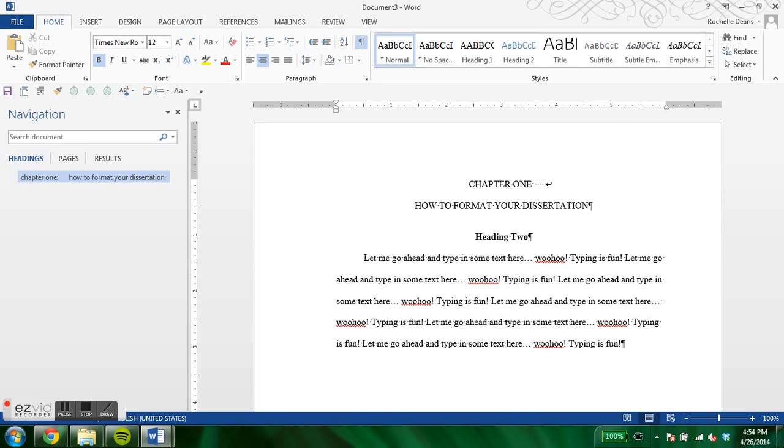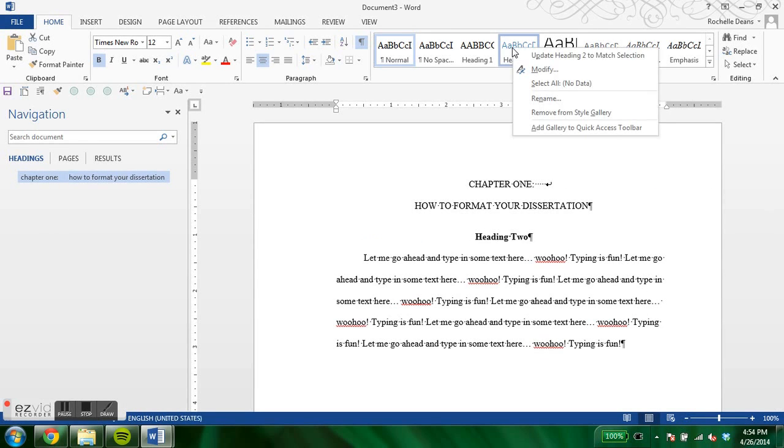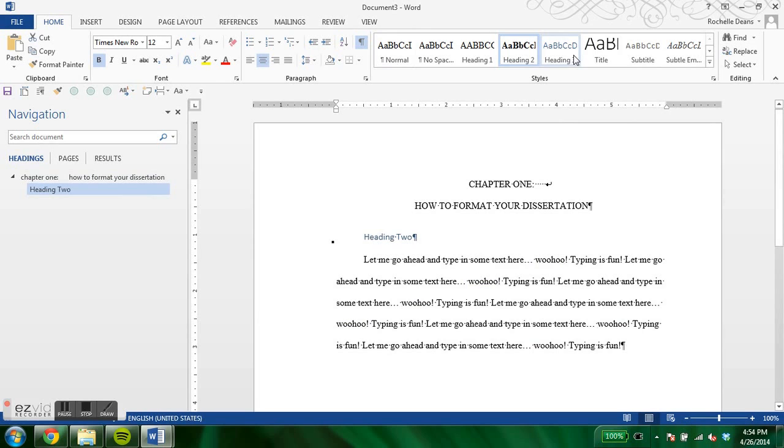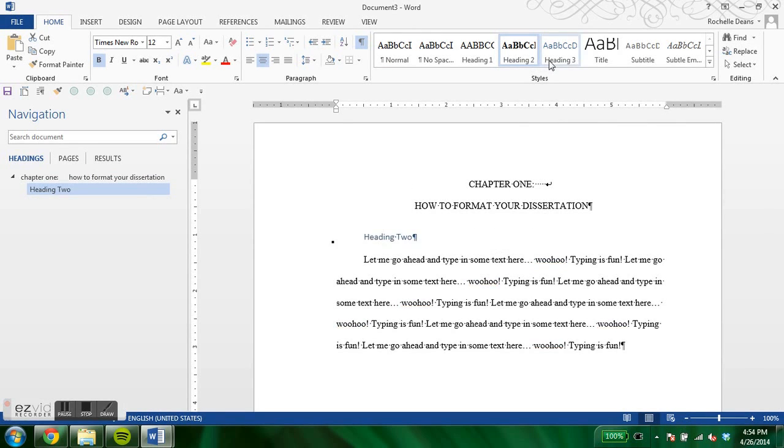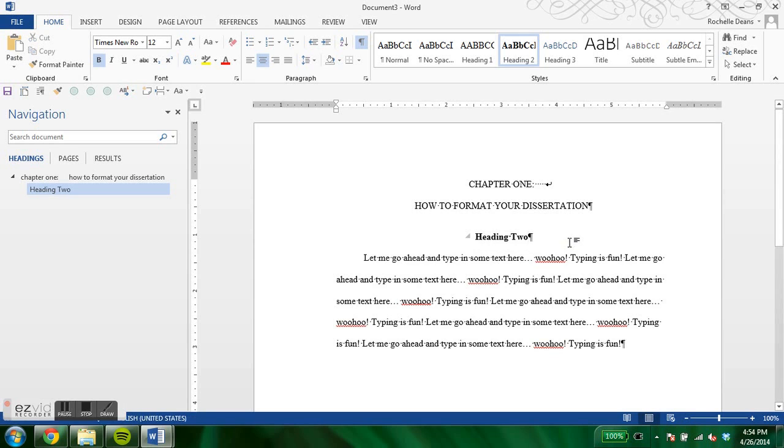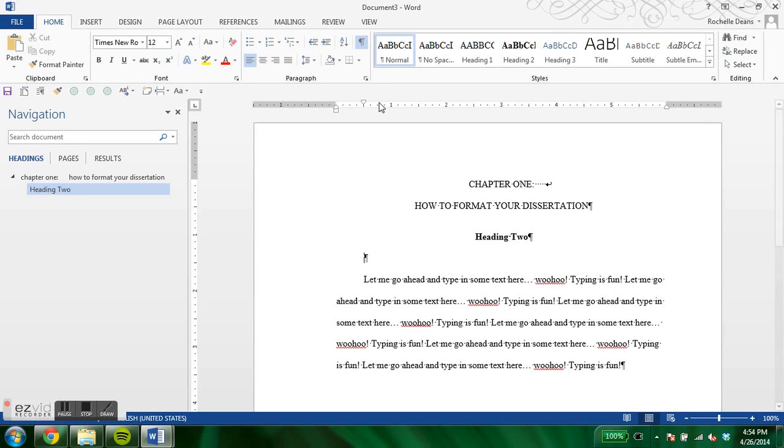And again, it's not showing up on our headings yet, so we're going to go ahead and highlight it. Right-click on heading 2, update to match selection. Now that I've used heading 2, heading 3 shows up. We're going to go ahead and add that one as well. Another good one to have. Pull this over, italicize. Right, heading 3. And I'm really creative in my titles today. And update that one.